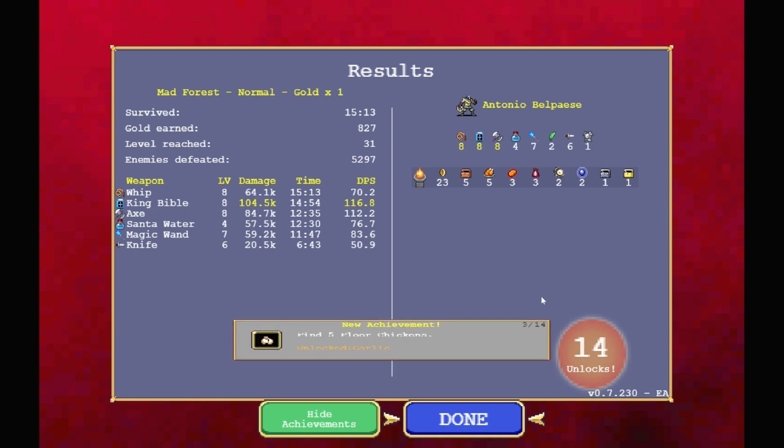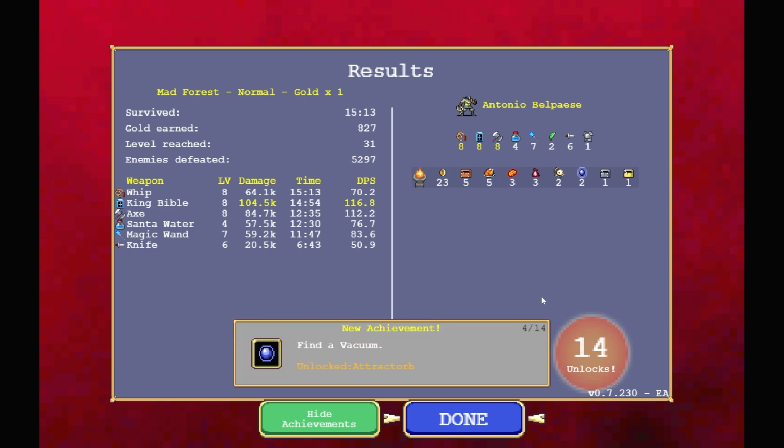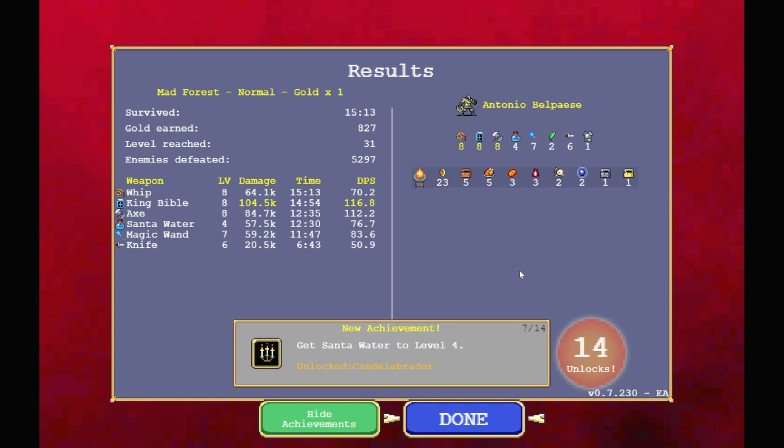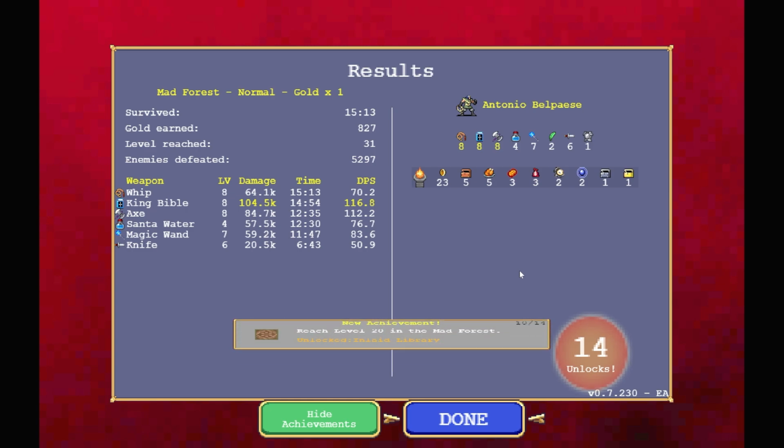We unlocked a garlic weapon, the fire wand, we unlocked the vacuum. Those are more accessories. The Orall, or that thingy. We got the gauntlets. Oh yeah, look at this. We're unlocking a lot of great stuff, actually. Santa Water. We had the Candelabrador. The Duplicator is awesome. That's a great item. I wish I had that in the last one. No, Empty Tome, essential item.